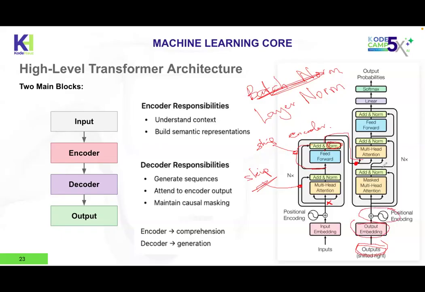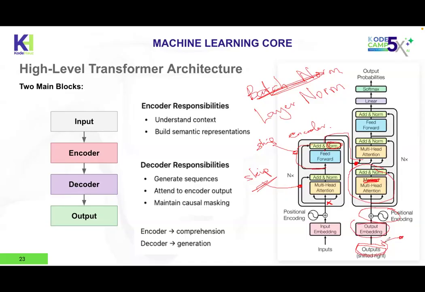Then you now come in and you see that here we still have the same multi-head attention. The only difference is that here it is a masked multi-head attention. So we apply that masking that we talked about, where we use a triu. The reason why we are masking it is we do not want to train the model on the future versions of the sequence. We want it to predict. So we have to mask the future, right?